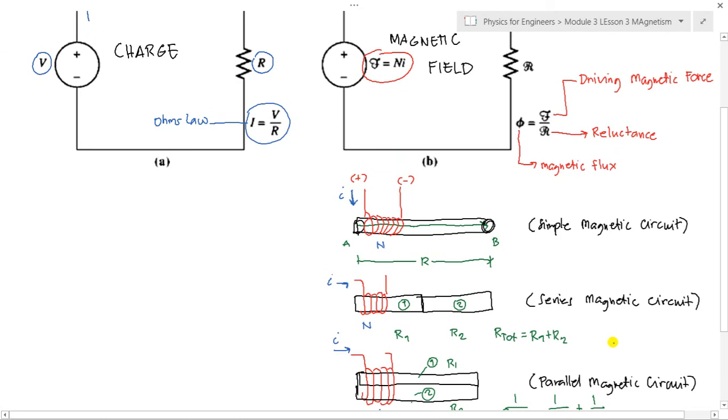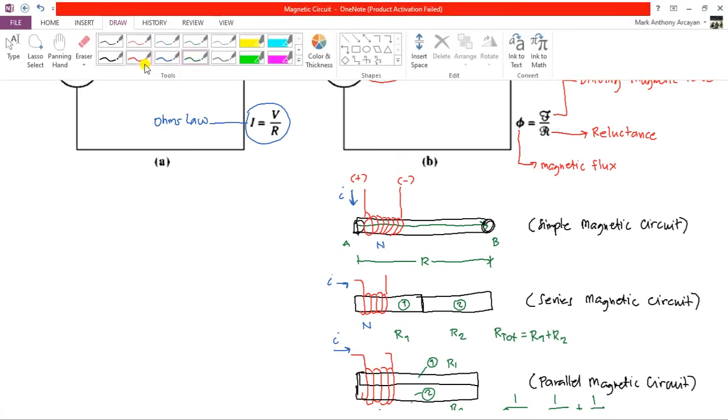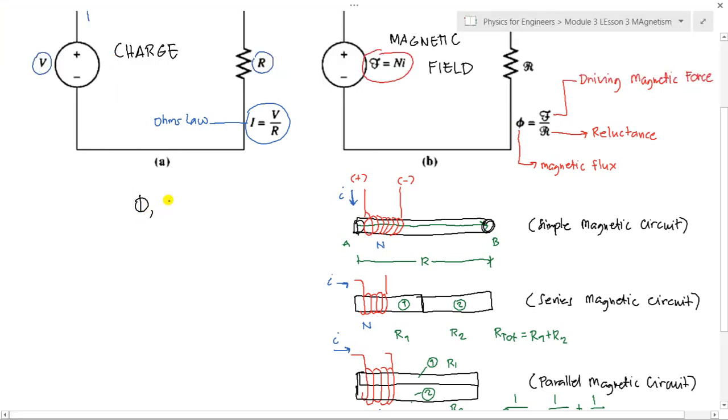Okay, and in solving for the reluctance, let's go back to our available data. Again, for a magnetic circuit, we have 3 parameters, starting with phi. Next is F, and then next is the reluctance. Now, we already know F because F is just equal to the number of turns times the current. From the previous slide, we know that the magnetic flux is equal to the magnetic flux density multiplied by the area, or another formula derived from the flux density: mu NI multiplied by the cross-sectional area divided by its length.